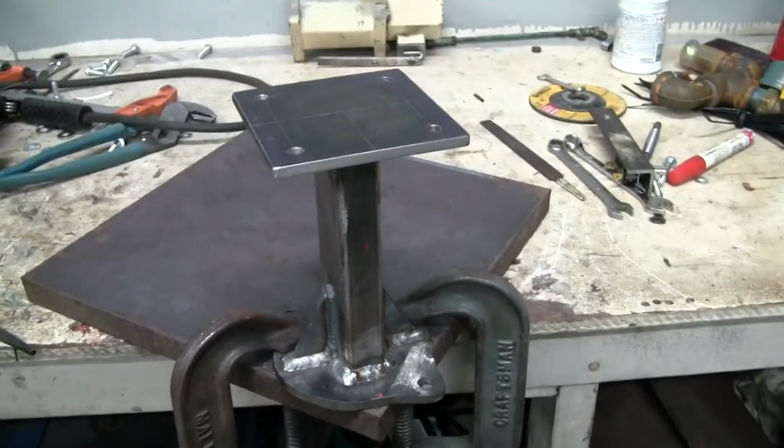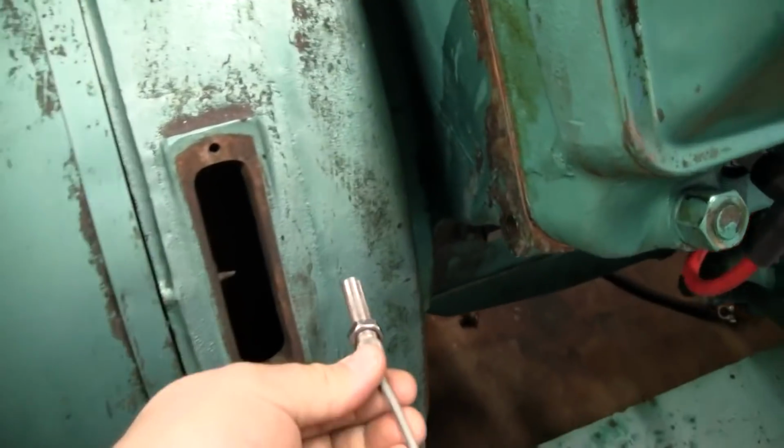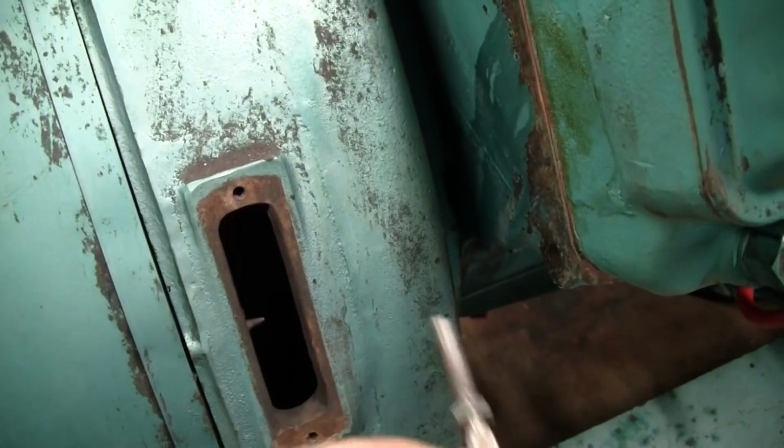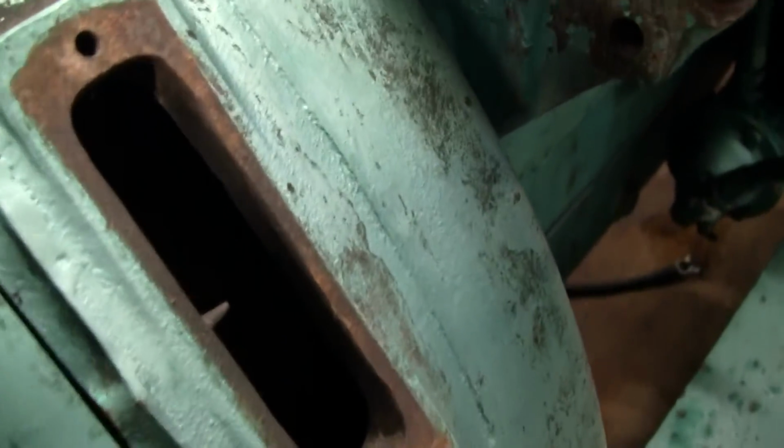I think we'll put the mag pickup in. I think I'm going to mount the mag pickup right somewhere in this area of the bell housing. What's nice is we've got this huge timing window here, and you can actually see the ring gear down there.